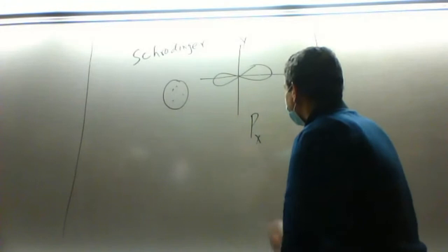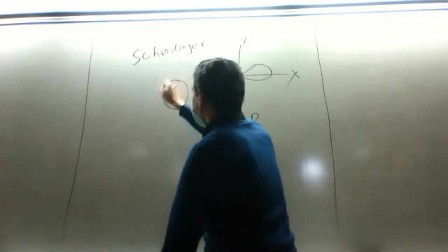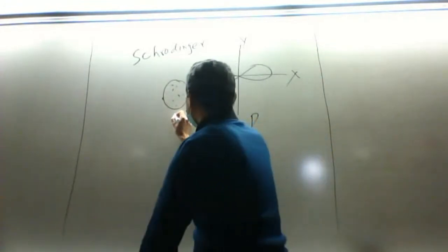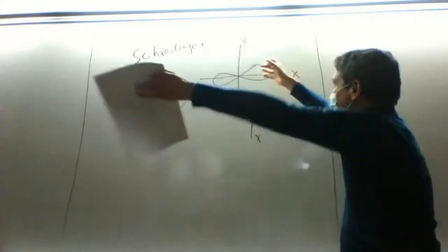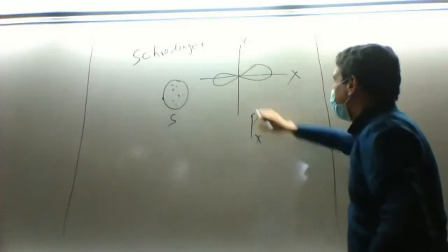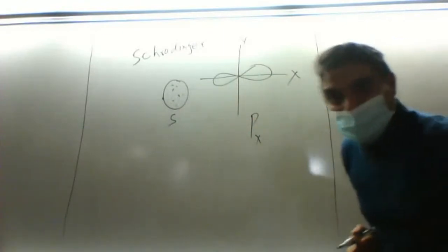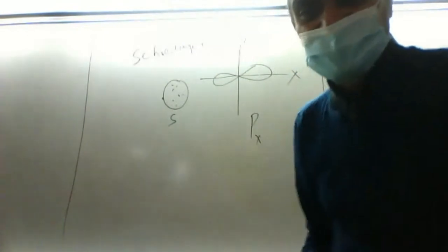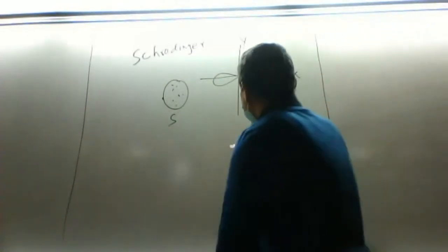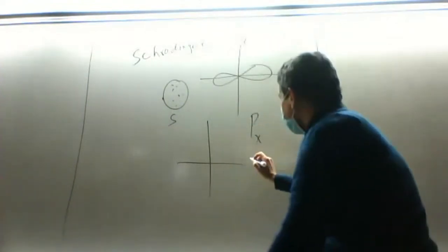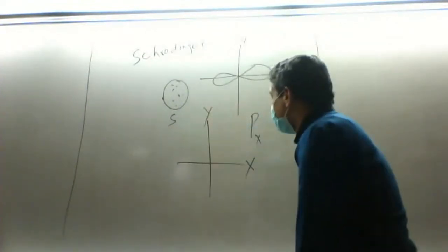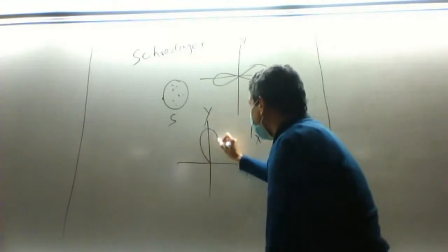They call this a px orbital. If they get the solution spherical like the golf ball, they say this is the S orbital. If they solve the Schrodinger equation, plot all those data, and get something like this, they call this the px orbital. This is in the first slide today; I already posted this slide. And then some solutions they get something like this, with the x-axis and y-axis.